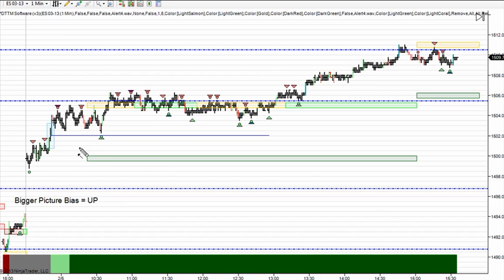So again, if you look at the level 3 bars so far, this one had follow through. This one had follow through. This one did not have follow through yet. Is this one going to get follow through, or is this one going to get rejected? That's going to be an intriguing scenario to see.